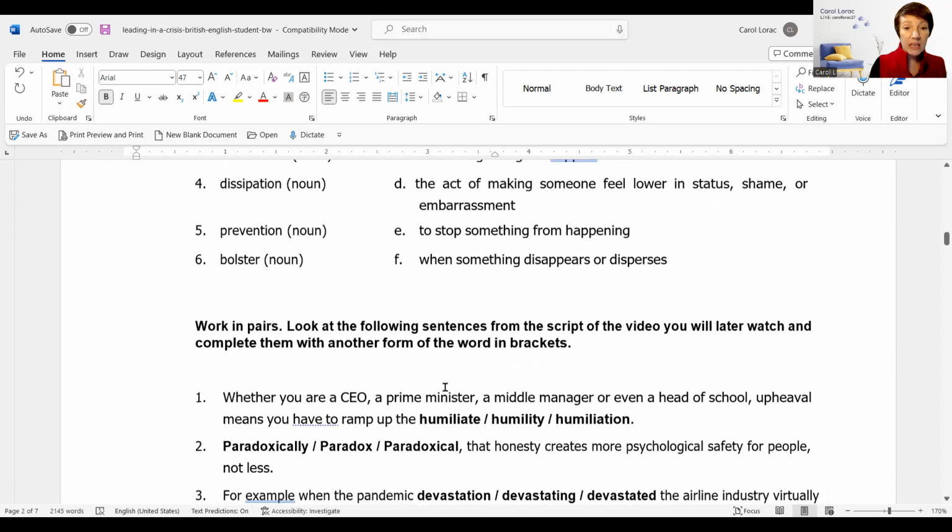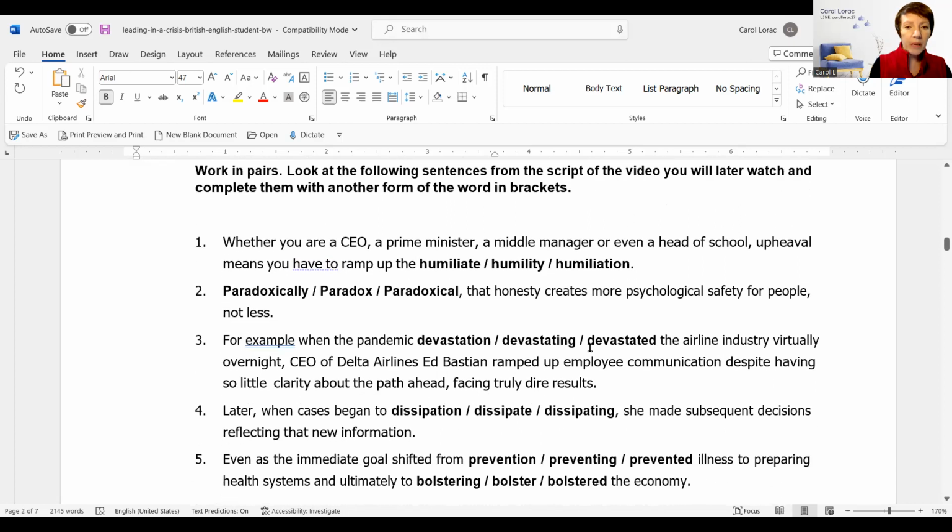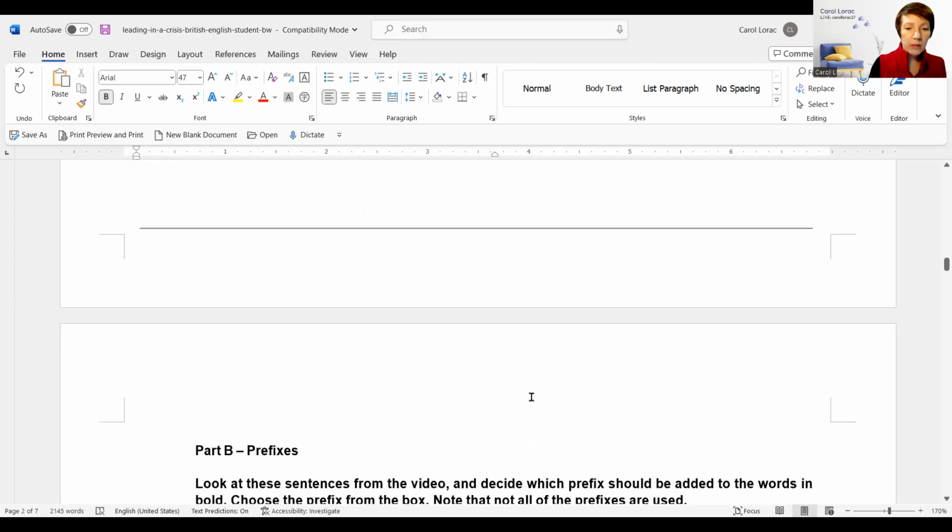Obviously within this theme, work in pairs, look at the sentences and put them in and then choose the right form. So this is a little bit of grammar. And also, the nice thing about this kind of exercise is it warms you up. It prepares you for what you're going to listen to later. So you can see here, you may have to make sure that you choose the right word.